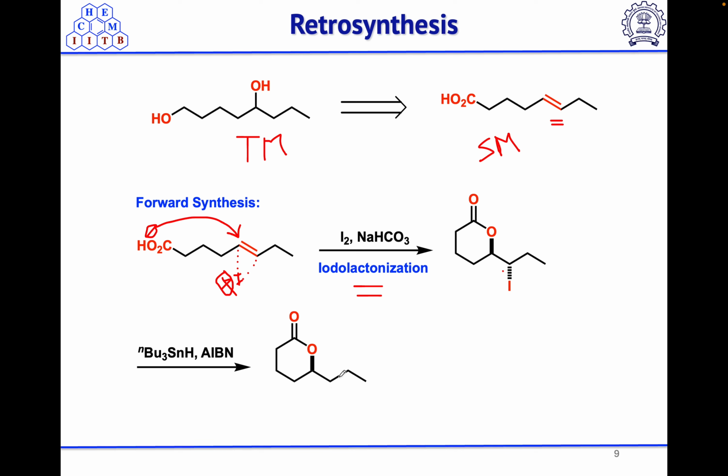Now only one step is remaining to get your target molecule. Basically if you reduce this six-member lactone, you will get this CH2OH here and CHOH here, right? So basically you will get your desired molecule. So if you reduce this six-member lactone with lithium aluminum hydride, you will get this diol. Okay, your target molecule. So this is a very interesting example, you can say.